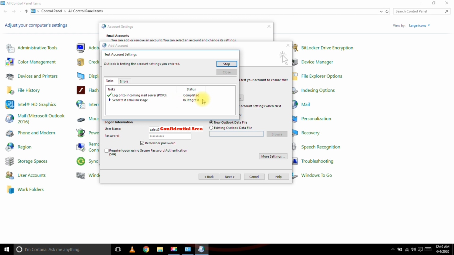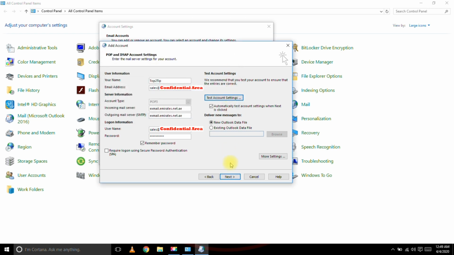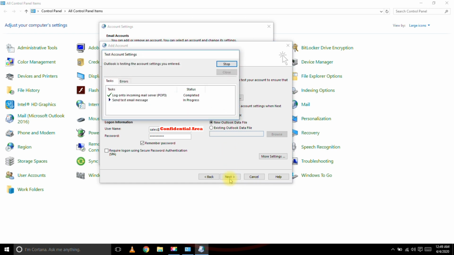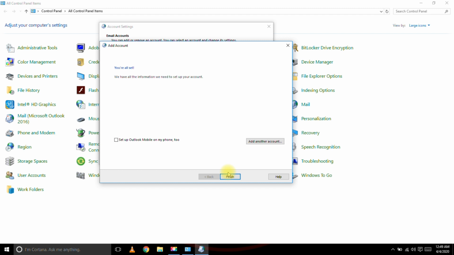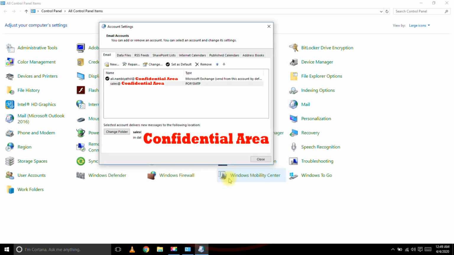Yeah, it's getting completed. The incoming server is okay. Now it's testing the outgoing server. That is also okay. Then we can close and click next. It will test again. Once it closes, it will just go to the next tab. Here we can press finish.